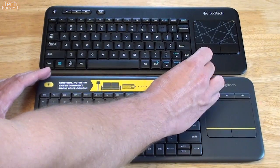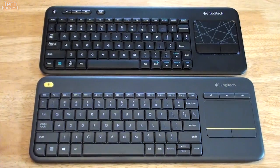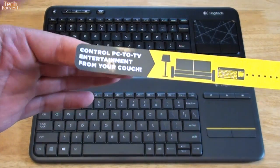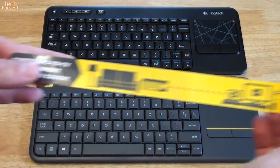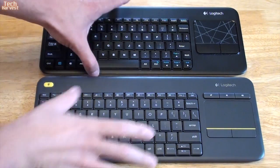Now let's get this sticker off of here, so you can see what they actually look like. This says, control your PC to TV entertainment from your couch. So this is made for being a lap board for home theater PCs. Let's just take a look.